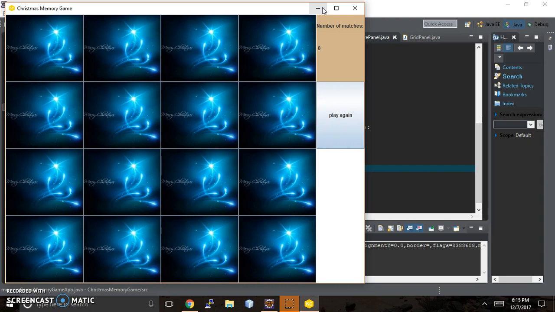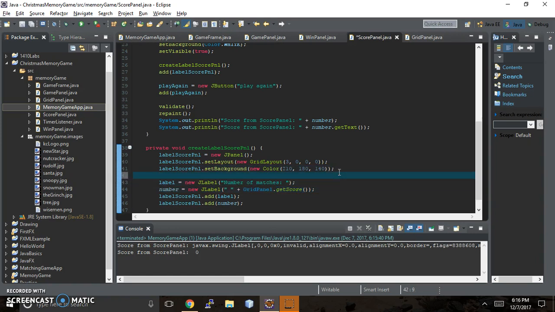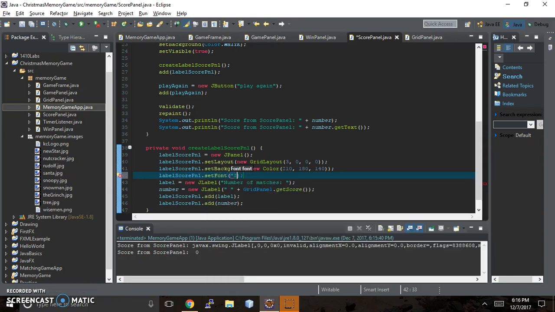The second thing we can do right now is we can go ahead and change the font. And so I think I can change it for the entire panel and it'll apply to all the components. Let's see if it works that way. If it doesn't, then we'll add it to the individual components. So we're going to set the font and we're going to do, I have one on my computer called Impact that I downloaded from dafont.com for free. But you can use Arial if you don't have this font. And then what you're going to do is import the font from Java AWT. And the method set font is not applicable for string and int.